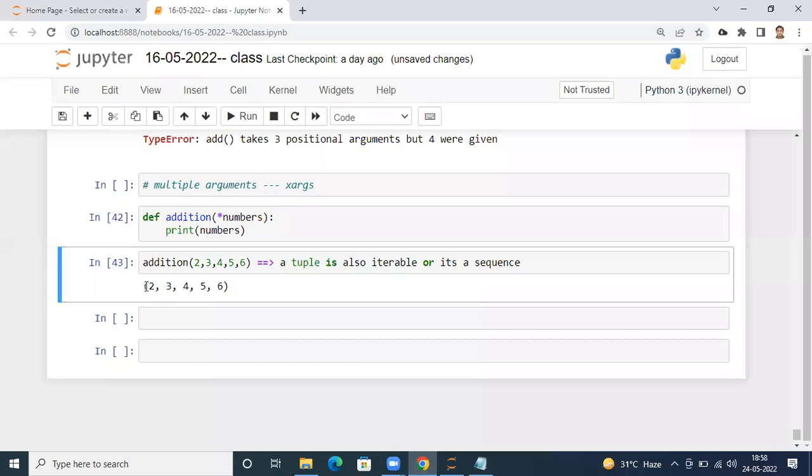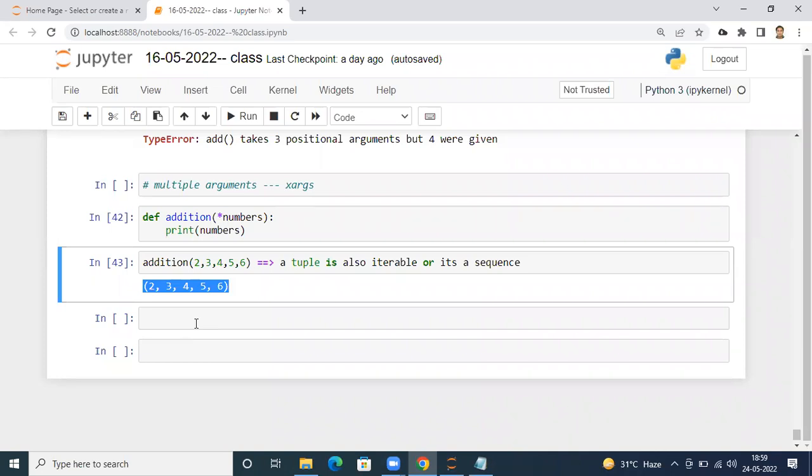Can't we do addition of these numbers, everyone? Just give me a hint. If something is available in this form, 2, 3, 4, 5, 6, can we do that? Yes. With the help of what? How can we do the addition of these? Some function? But how? I'm giving you a hint. Using a loop. Yes, now things are coming. We need loops here.